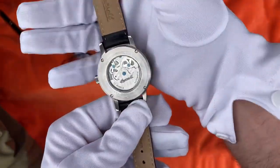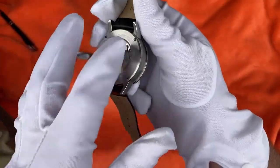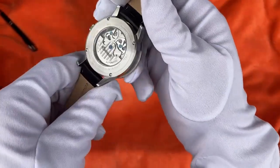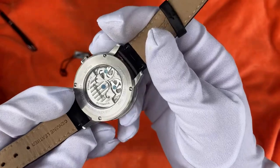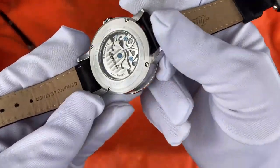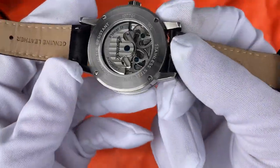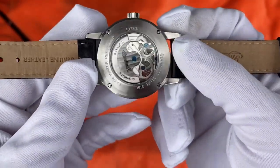A lot of watches nowadays have a matte finish back with no window, so you can't see the movement inside, but this one you can see the perpetual movements going around inside here. So whilst we're at the back, we're going to have just a brief look at the little letters on the side. So obviously stainless steel 316, as you might expect, with the model number of 107701.